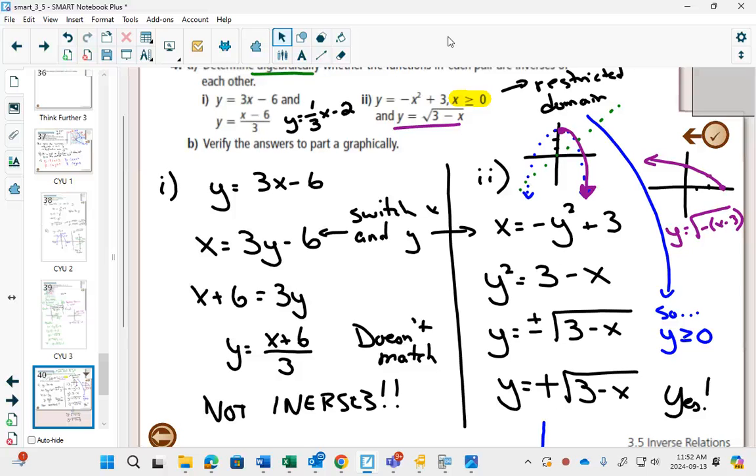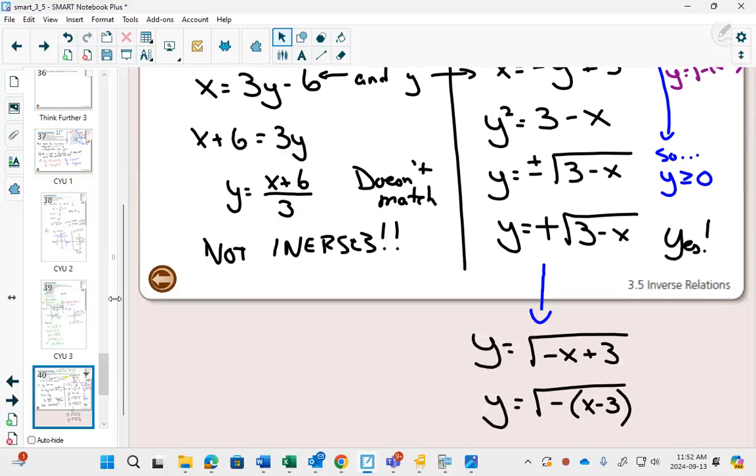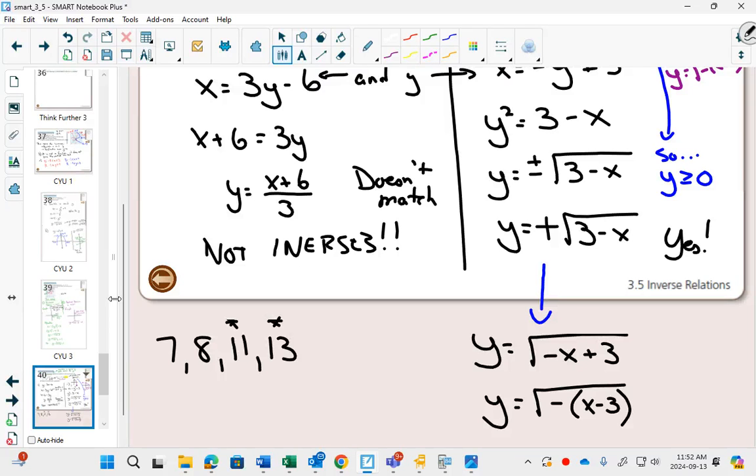Questions for this one? Okay, I have 7, 8, 11, and 13, and I put stars at 11 and 13 because they'll make you do some problem-solving stuff. So if you want practice with problem-solving questions, make sure you take a look at those, and when you get stuck, make sure you come in and ask questions for help, and I can help you with that problem-solving as we're going.